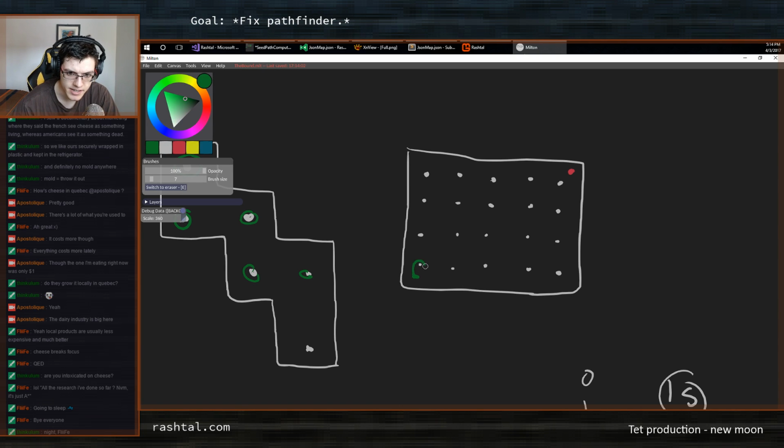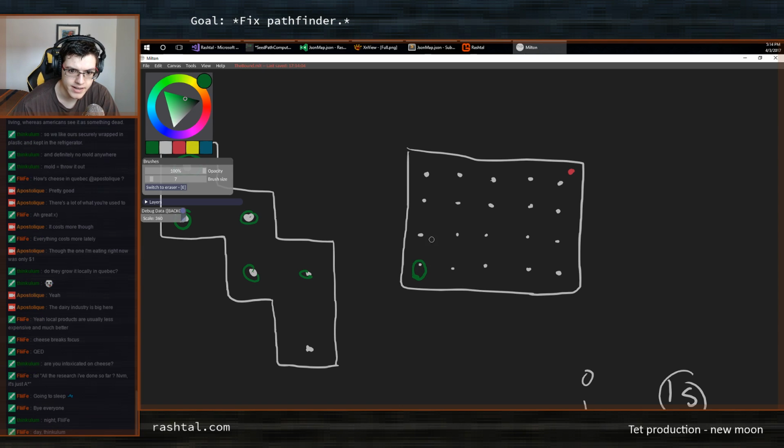So let's say I start here, and then I find these nodes right here. So I find this node and this node. Then I pick one, let's say this one, then I find this node here and this node here.